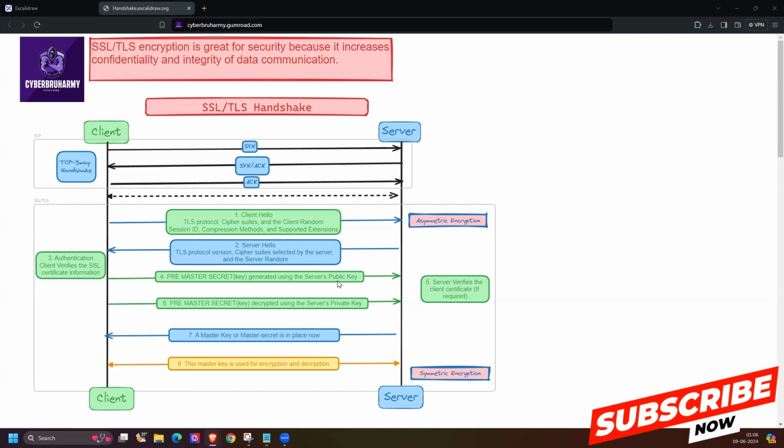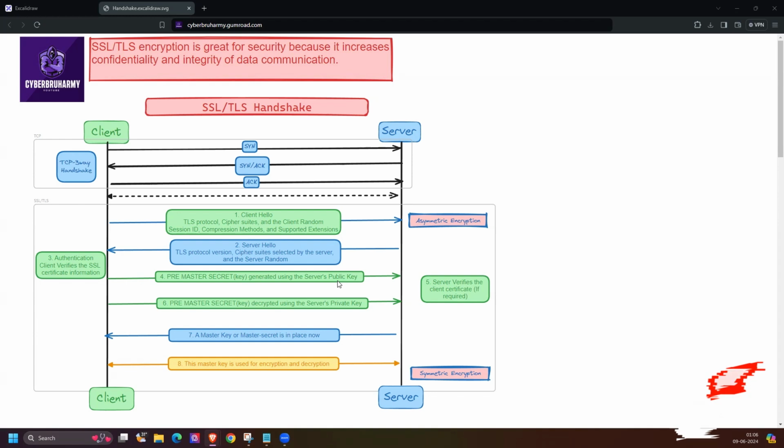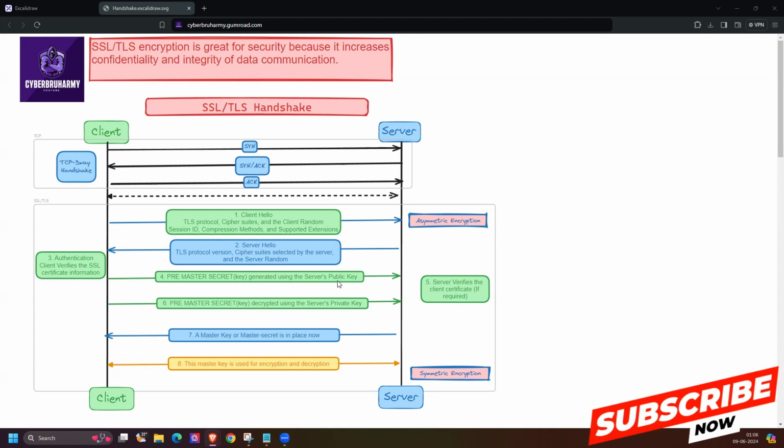Now the server verifies the client certificate and does the necessary processing to decrypt that shared secret key, or symmetric session key. The server decrypts the session key with its private key and sends the acknowledgement to the client, encrypted with the session key.